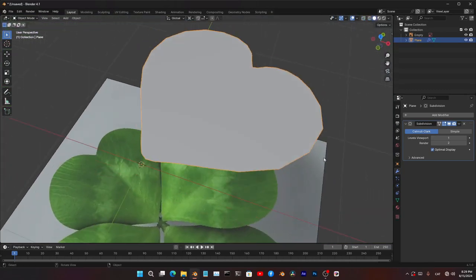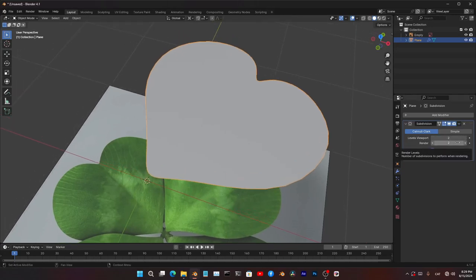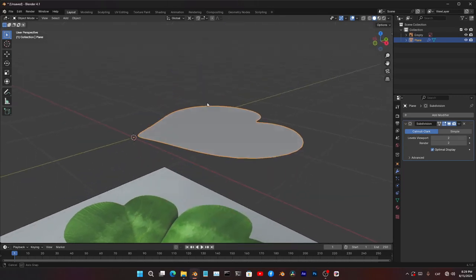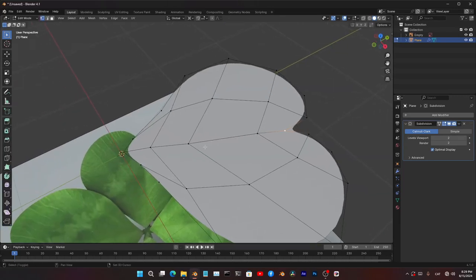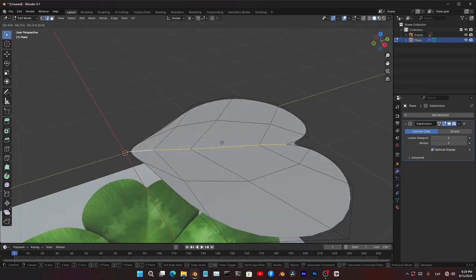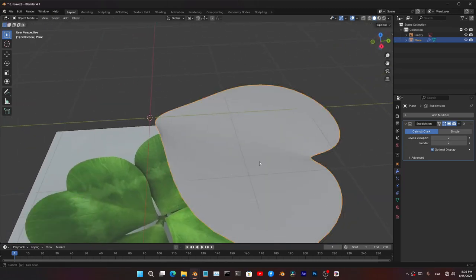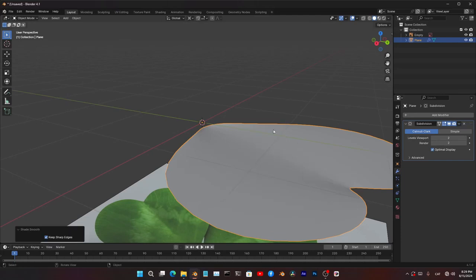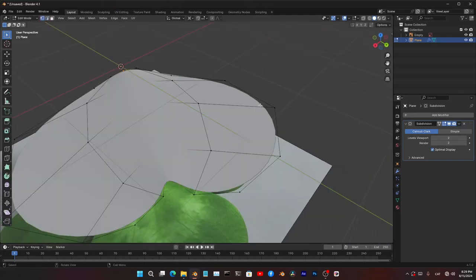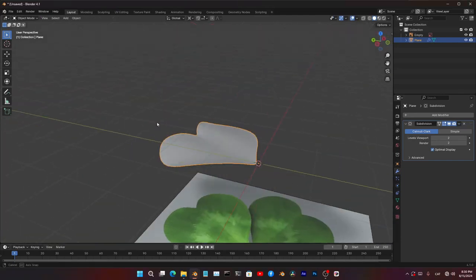It's up to you. You can add one more level of subdivision. It's already 2 in the render viewport, but for you to see it, you need just to increase this level in viewport. Okay, now it's perfect. Now you can select these vertices or these edges, and you can press G, then Z, just to add a dent here, you know. Right click, shade smooth, and you can select random vertices and move them, okay, like so.